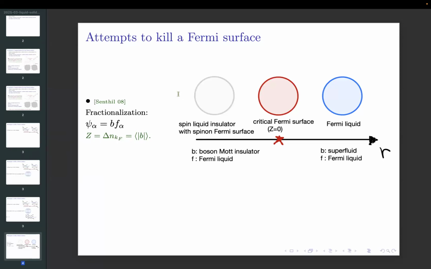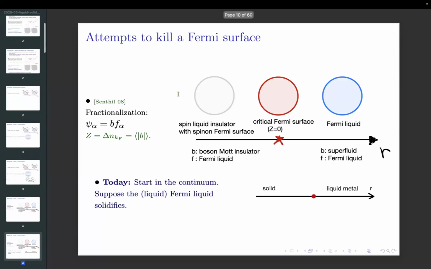What I'm going to do today is much less interesting than this. Let's suppose that the Fermi liquid I'm starting with is a liquid Fermi liquid. What I mean by that is it's living in the continuum. So it's something that you can make just by taking a bunch of fermions, like lithium 7 atoms, and putting them in a pile, just fill a box with them. So there's no underlying lattice. The system is really isotropic and homogeneous. And imagine they can form some Fermi liquid phase. And now the question I want to ask is, let's let those atoms interact with each other.